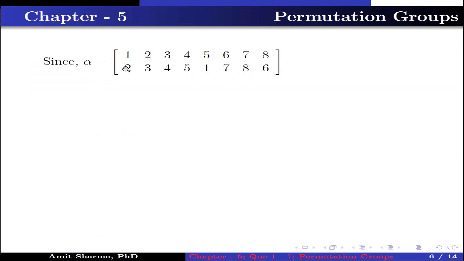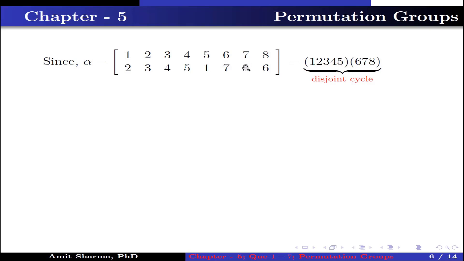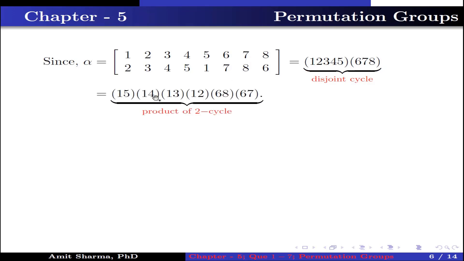Alpha is written in cyclic notation as (1 2 3 4 5)(6 7 8). Why? Because 1→2→3→4→5→1, so one cycle (1 2 3 4 5) is complete. And 6→7→8→6, giving the second cycle (6 7 8). Both are disjoint since no element is common. As a product of 2-cycles: (1 2 3 4 5) = (1 5)(1 4)(1 3)(1 2) and (6 7 8) = (6 8)(6 7). For this you write the first element with the last, then first with second last, and so on.